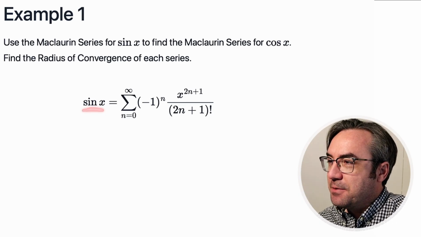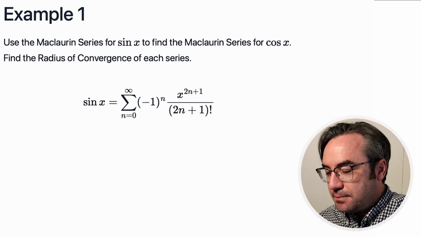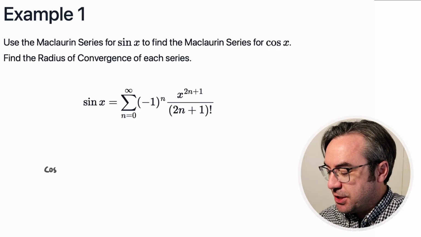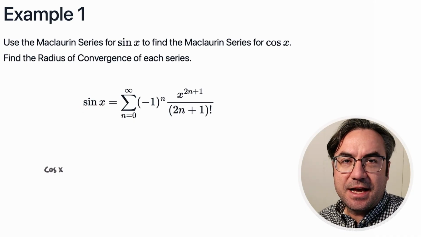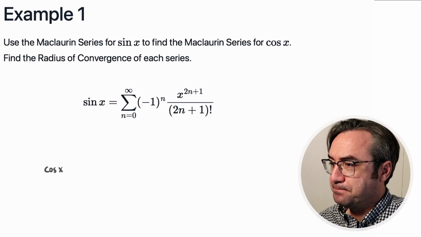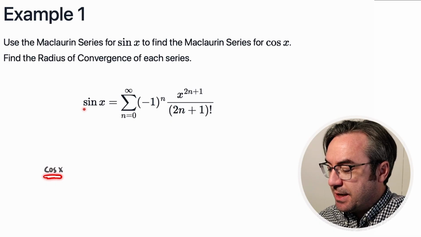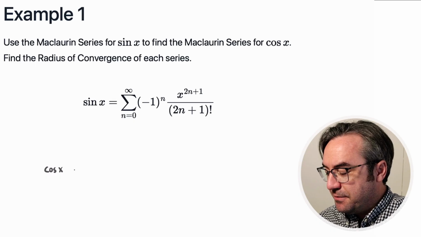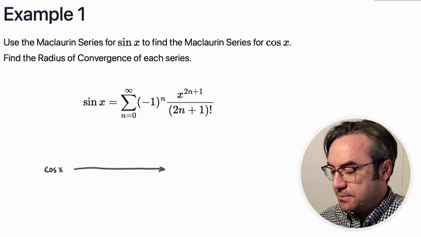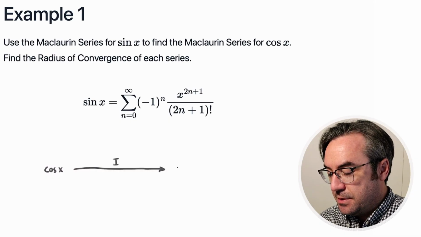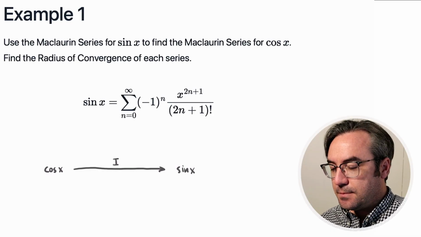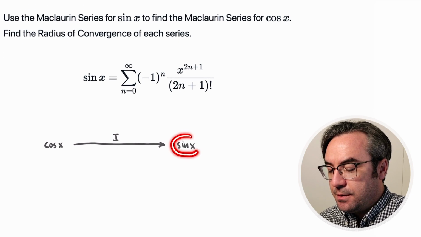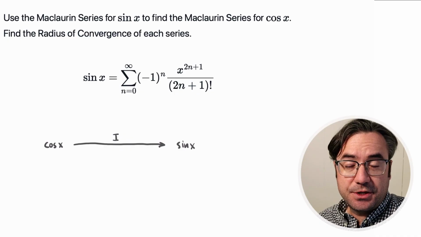All right, so let's keep our Maclaurin series for sine of x in mind, but we're interested in the cosine function, cosine x. And we're interested in using sine of x as the starting point for our power series. So how is cosine related to sine? Well, if we integrate our cosine function, the integral of cosine is sine. And once we have sine here, we know what the Maclaurin series representation is for sine.